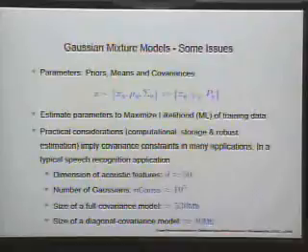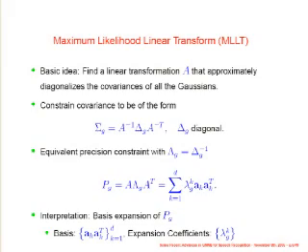And so people tend to use diagonal covariance models, and there is a variety of tricks that people use after you build a model. I'm not going to go into any of those techniques. Just a priori, building a model, you want to do it efficiently, and what we can do about it is what this talk is going to be about. So people tend to use diagonal models, and the question is, can we do better?